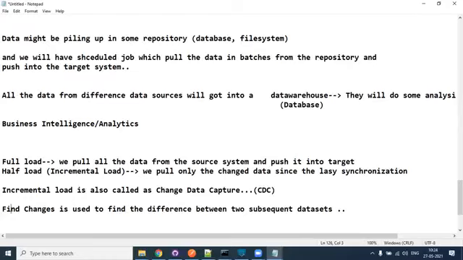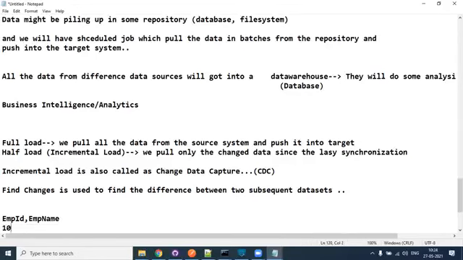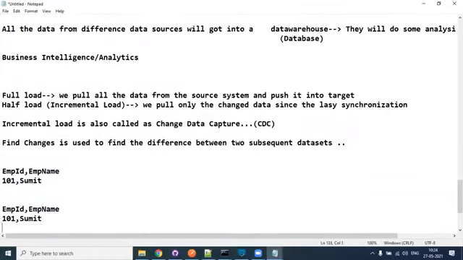For example, there is an employee ID, employee name, which will have 101 Sumit. Now this file, let's say, gets 102 Amit. So now what has changed?